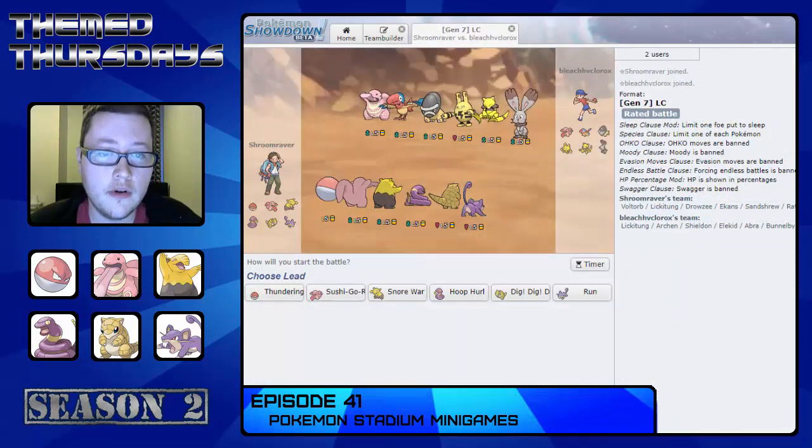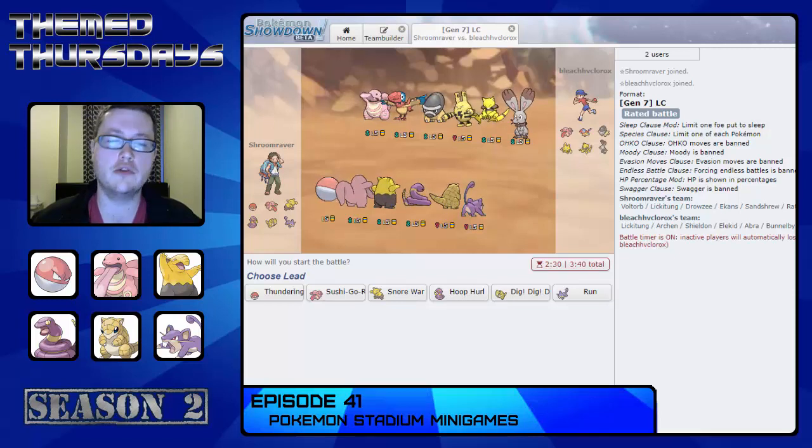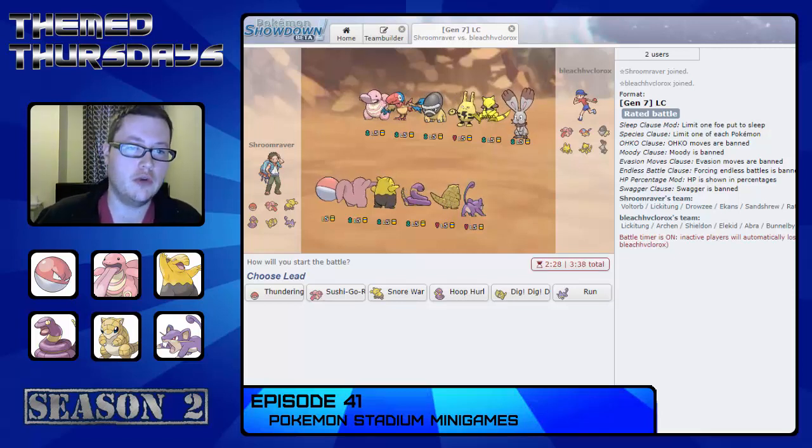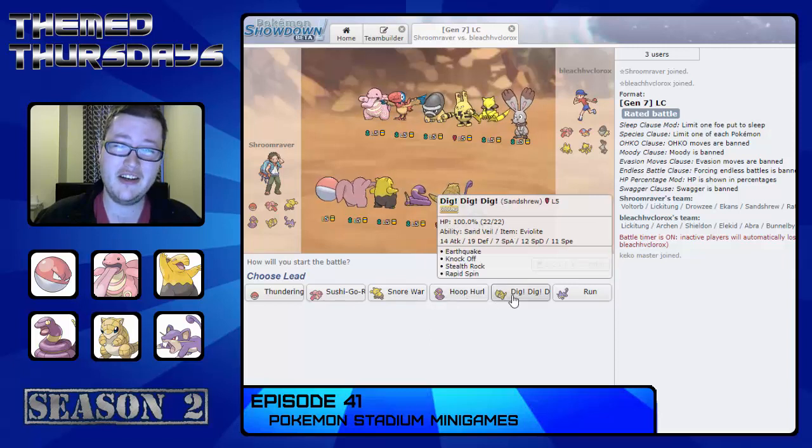Right. Bleach HV Clorox is here. Some fairly standard stuff. Oh, he's also got a Lickitung, which is cool. We've got a Bunnelby. Abra is there, of course. Shield on. Looks like the potential lead, it could be a Scarf Bunnelby U-turning, or indeed that Shield on Sue. I think either way, I kind of want to go with Ekans here. It's probably my best bet. Actually, no, to be fair, if Shield on's going to be leading, I'm going to go with Sandshrew.